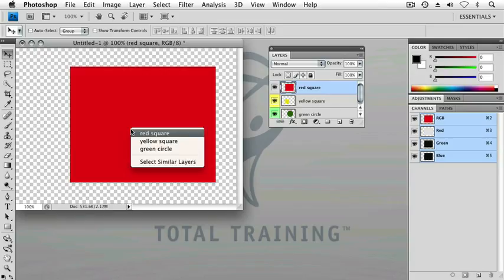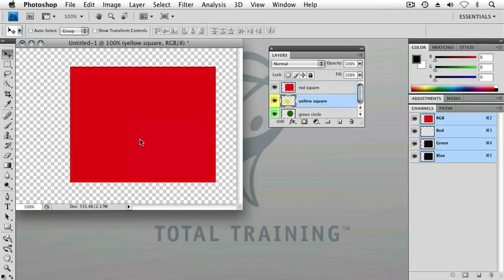I know I want to get a hold of a layer behind there somehow. I can right click, and I have a right-clicking mouse on my Mac, so I can see the contextual menu. If you don't, you can hold down the Control key and click, or right click on the PC as well. This indicates all the layers that are intersecting underneath the point that I clicked. So if I click on yellow square, it activates the yellow square layer. So this is another reason why you want to name layers correctly. Now, if I click up here in the upper right-hand corner, you'll see that only red square appears because there are no other intersecting layers there.